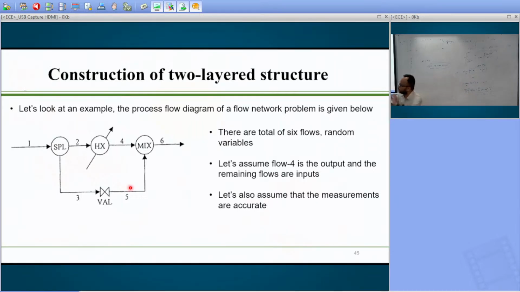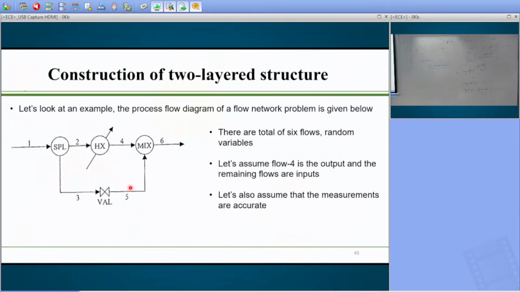You have a flow. Let's suppose you have a pipeline which is coming with a hot stream of fluid. Actually, in chemical industry or any industry, you can see there is a pipeline which is coming with a hot fluid stream. Then it goes into multiple processes, like you split. SPL corresponds to splitter. You are trying to split the flow into two directions.